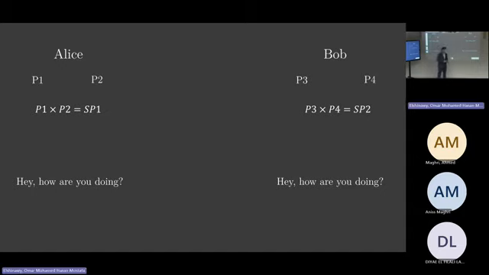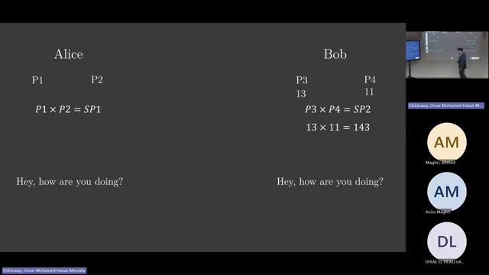Now you might ask me, okay, Ahmed, but if P3 and P4 were, I don't know, 11 and 13, then SP2 would be 143, and even if it would take me some time, at some point, I would be able to actually find what P3 and P4 were. To answer your remark, you're totally right. That's why when we use RSA encryption, we usually use prime numbers that are approximately 200 digits, which gives semi-prime numbers of around 600 digits. And even our most powerful supercomputer needs at least 24,000 years to factor such a big semi-prime number. That's why RSA is actually good.